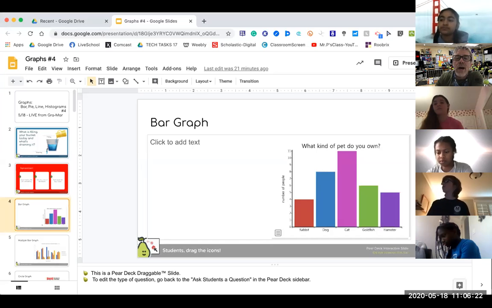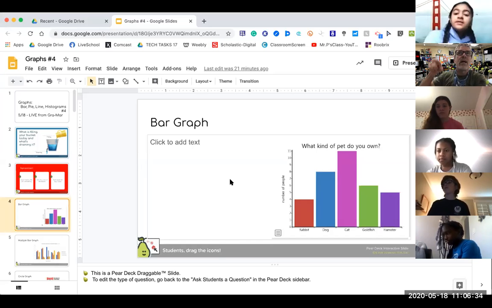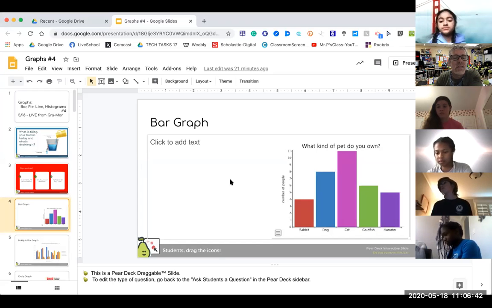Perfect. So that was something I don't remember if we said or not, but the purpose in a bar graph, the x-axis's purpose is always going to be the answers to that question. And then the y-axis, which is dependent upon the x. You see, it makes sense because you got to know what the thing I'm talking about is to know what the number of it is. So that's why the y-axis has to be the number. Okay, any question about that? Just going to run through each one of them. All right.